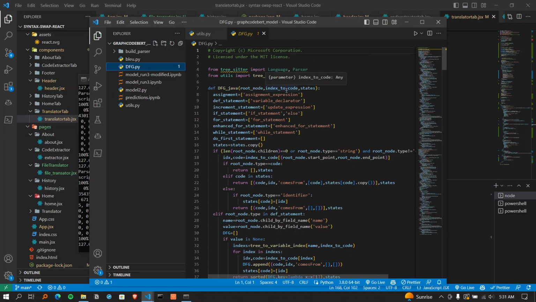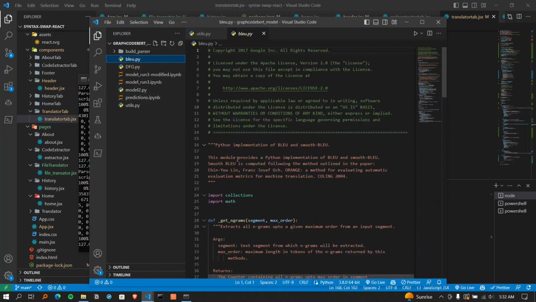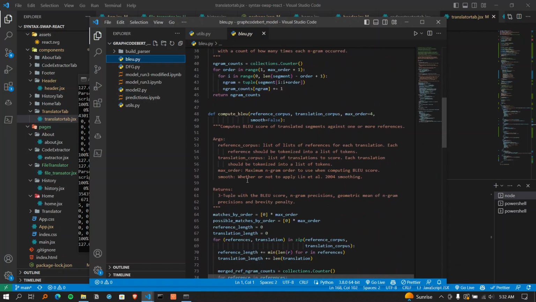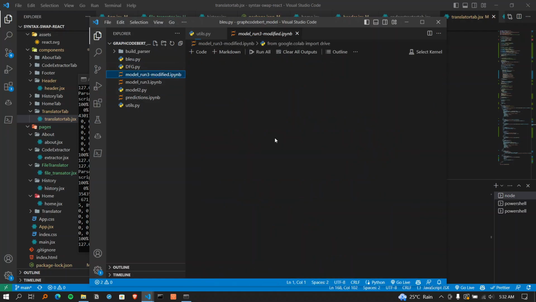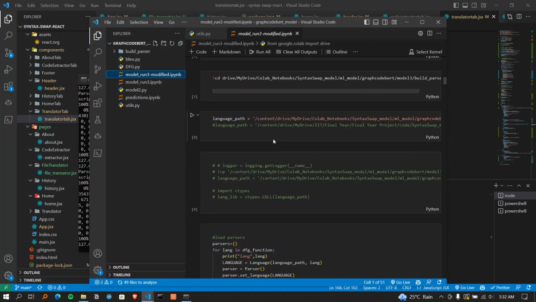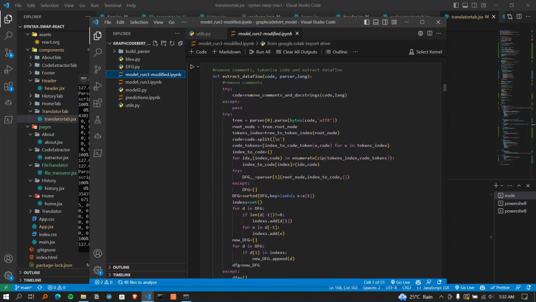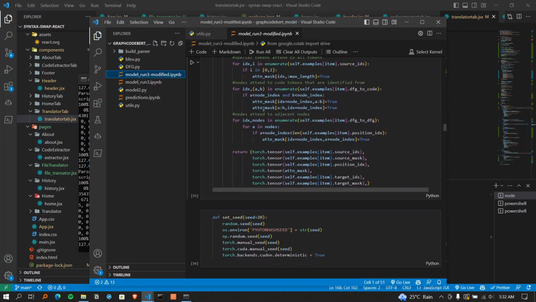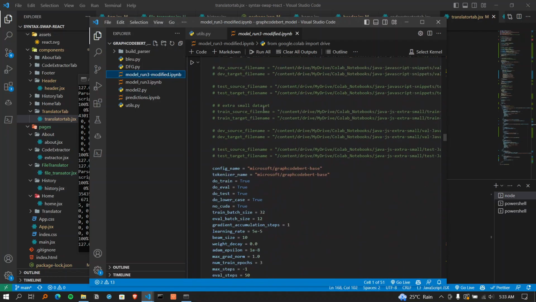My input language is Java, so the data flow graph is generated for the Java programming language, and this is the code for the BLEU evaluation metric calculation. Right, I'll go to the running application again. This is the function to extract the data flow, and then I created a dataset.